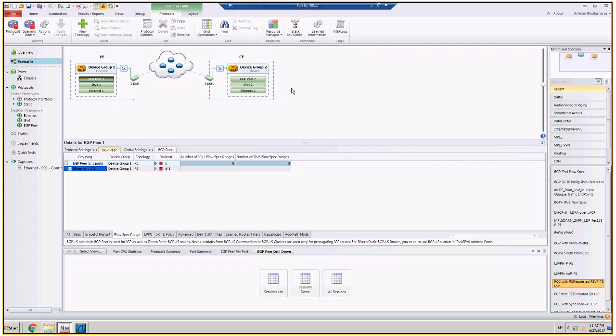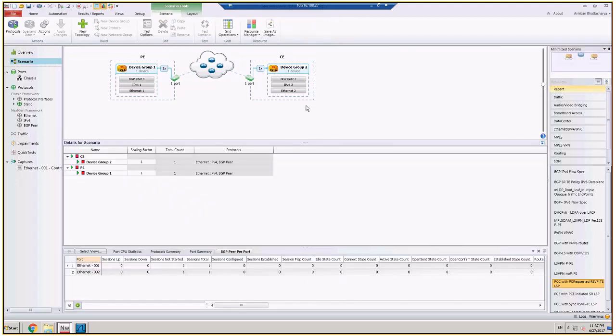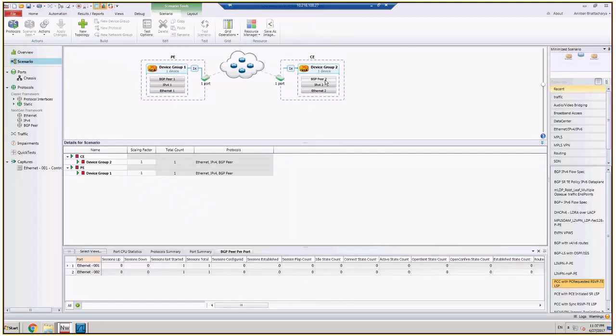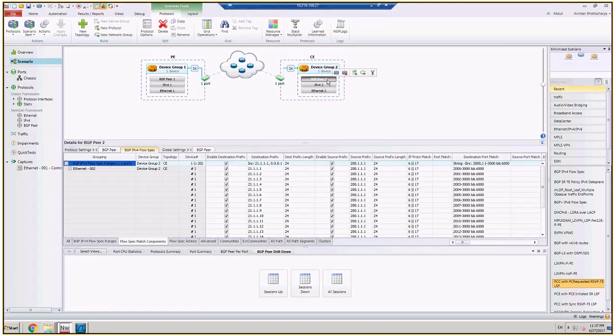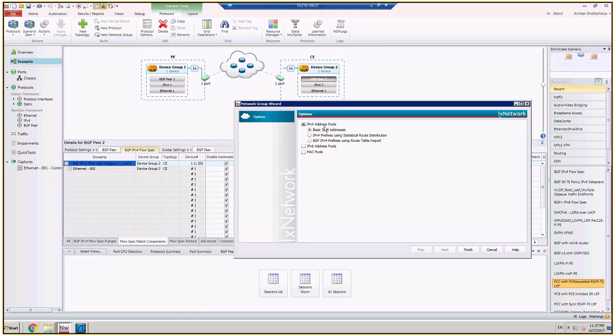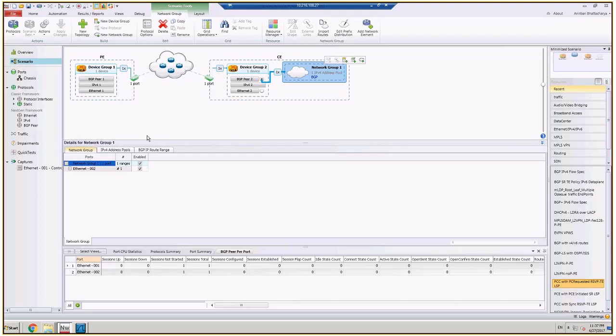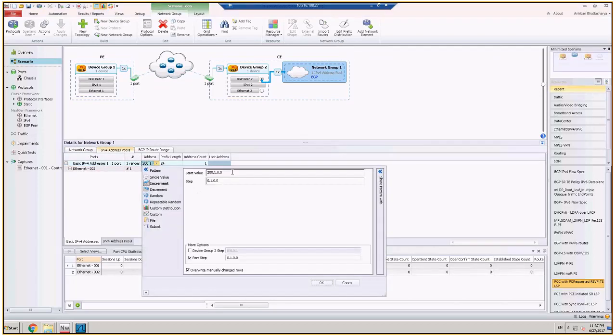So next, let me quickly configure traffic. So maybe we can add one traffic range here. This is the destination server. So I'll configure the IP address 2.1.1.1 here.